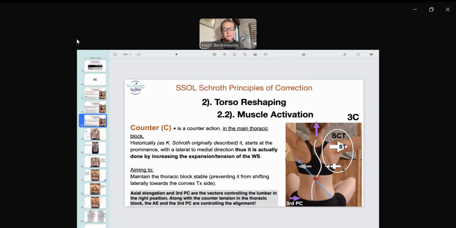And it really doesn't matter if you call all this maneuver shoulder countertraction, if you understand it. One goes this way, correcting something. The other one goes here. And by doing these two forces against each other, if you apply the same traction and pressure, you will basically maintain the main thoracic in its place and the upper thoracic in its place, and that's what matters.